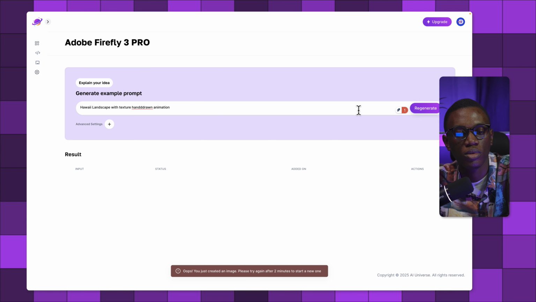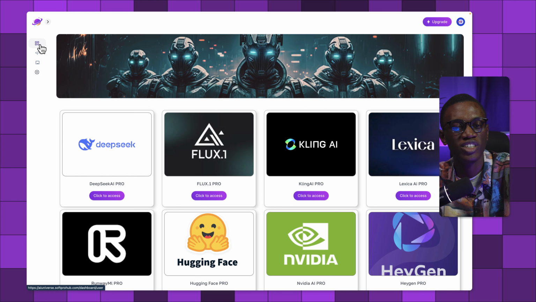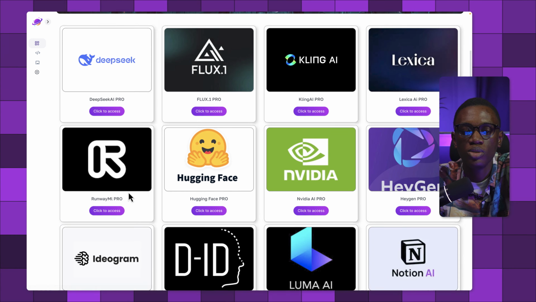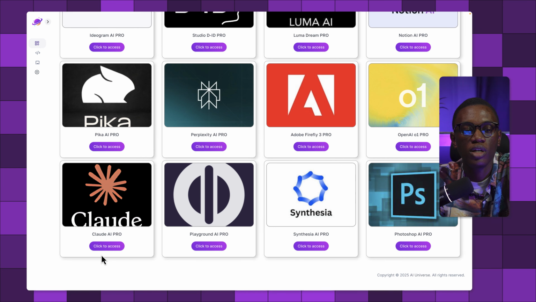Generate. As you can see, you cannot generate multiple images at once. So let's pick something that doesn't require an image, like Claude.